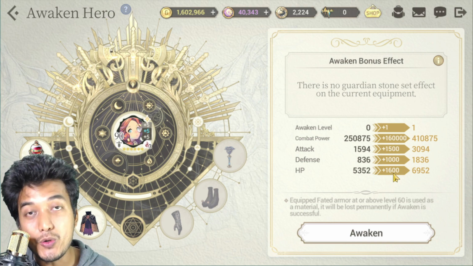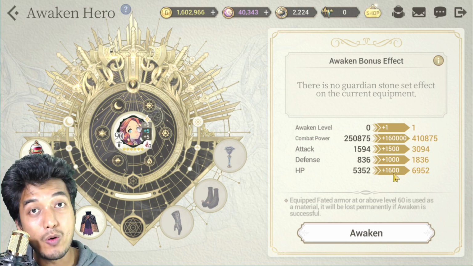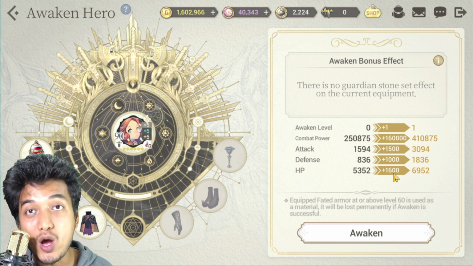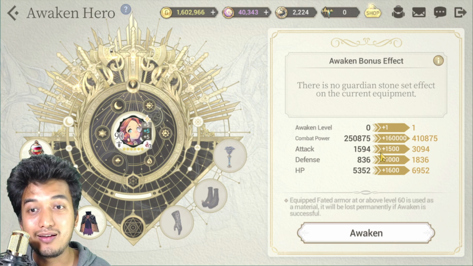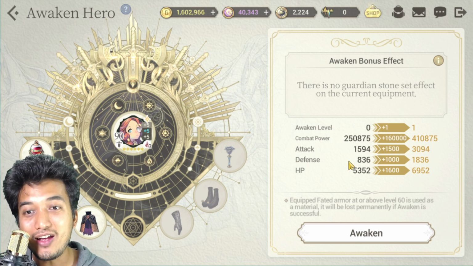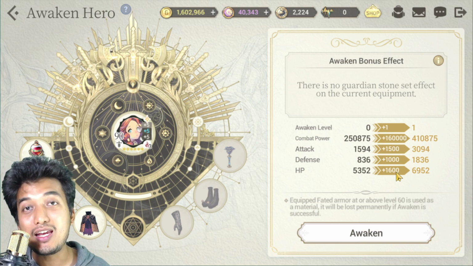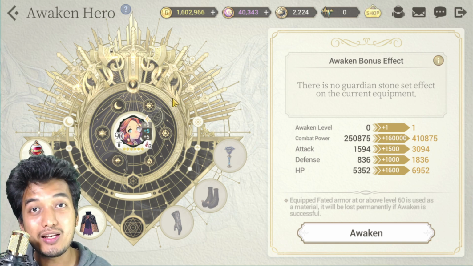That's a huge stat bonus. So awakening is really good. It really does improve the performance of your hero units drastically. Just think about it right over here, guys. The attack is nearly doubled, that's awesome. And defense is more than doubled. And there's a huge boost in HP as well. So awakening is a very huge thing in this game, so you really gotta do it.